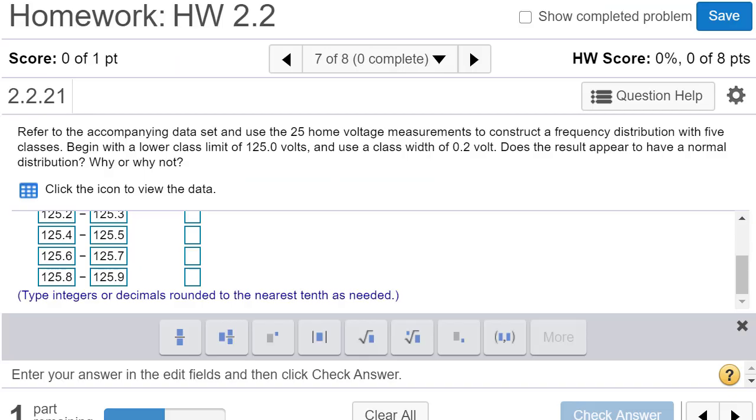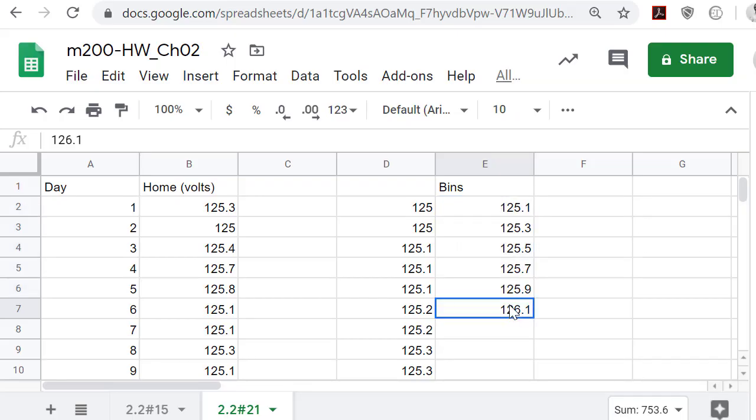I think that's a little bit too much because our last upper class limit is 125.9. So I will take this last one out, and now I have what's called bins.